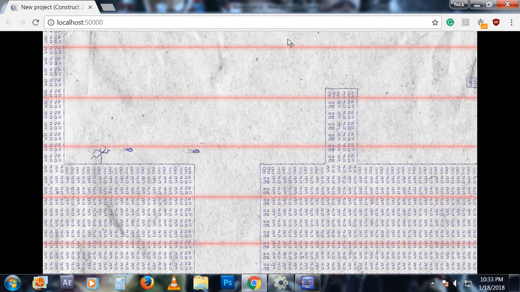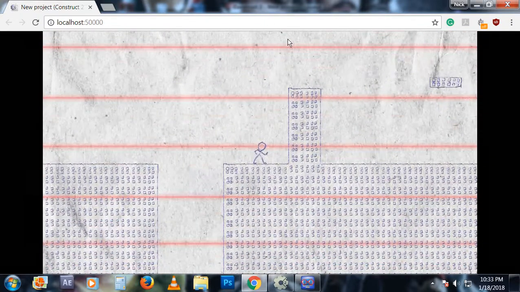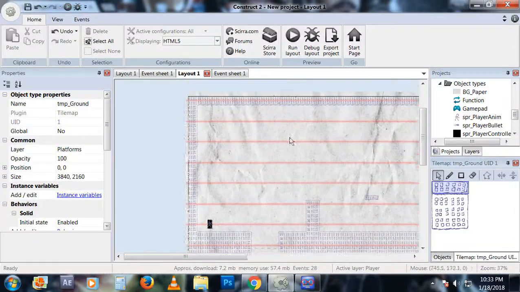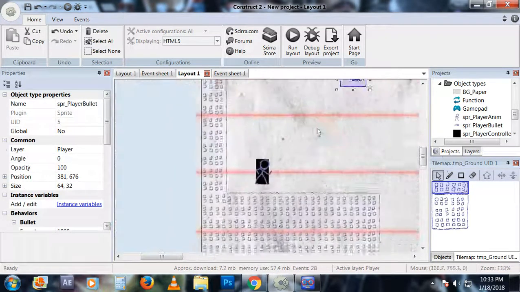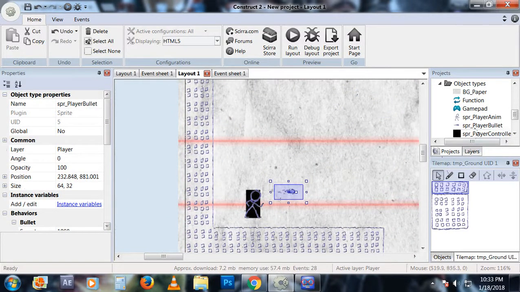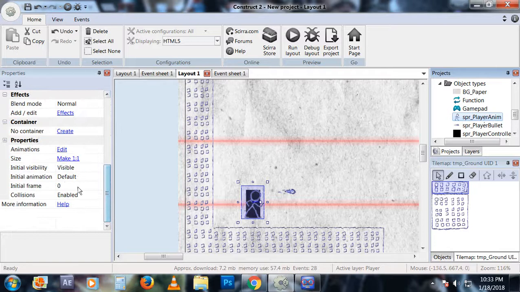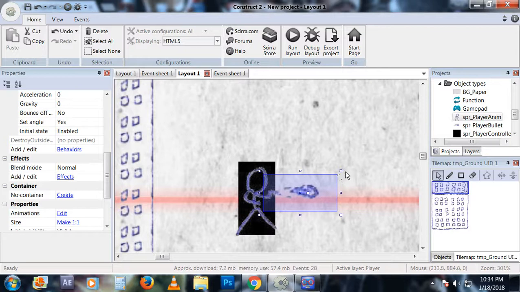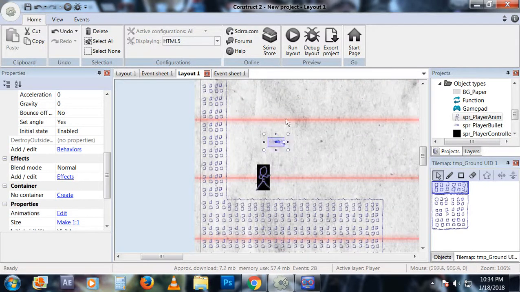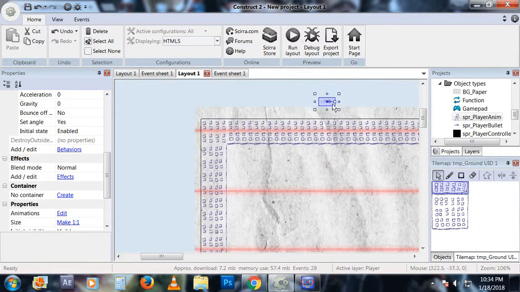So I just moved the origin point up a little bit. And let's make this bullet a little bit smaller. A smaller bullet for our gun. And to kind of get an idea, I'm actually going to change this to initial animation. Instead of default, we're going to change it to idle fire, just so I can get an idea of how big our gun is. The blast can be a little bit bigger than the gun. That's fine, but we don't want it to be huge. I think that's perfect. That'll be a perfect little bullet.